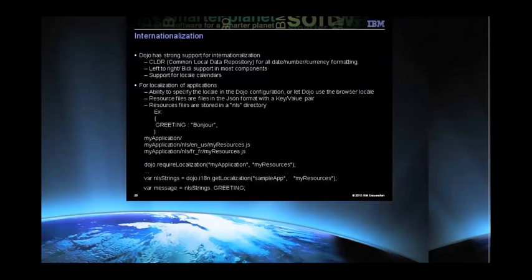For HTML5 and Dojo itself, there is also strong support for internationalization, with formatting based on what's called the Common Locale Data Repository, for formats of dates, numbers, and currency for any place in the world. The components provided in Dojo also support bidirectional languages. And as described in the slide, I'm not going into the details, but in Dojo you would create a JSON file for storing your language-specific information.